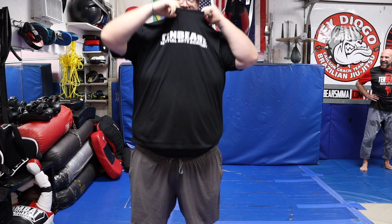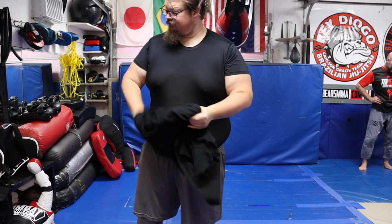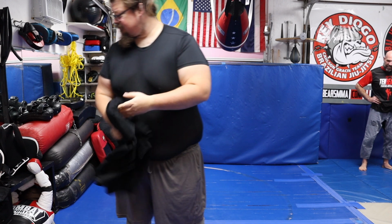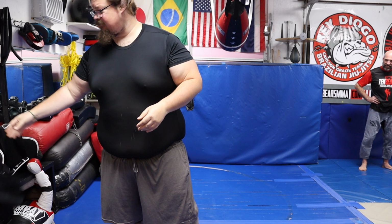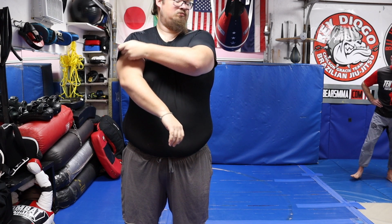But even then, sometimes, particularly in the summer, the t-shirt would come off, and I would just wear this Under Armour compression shirt. I have worn one of these almost every single day of my life, except when I'm wearing a tank top, for the last probably 13 years, for a couple of reasons. One, I found that it really regulates my heat. I sweat very easily, particularly in the summer. This helps keep me cool, even with a shirt over top. It just helps wick away any kind of moisture. I do as well like the compression. It's slimming for people of bigger size, and works well for that.